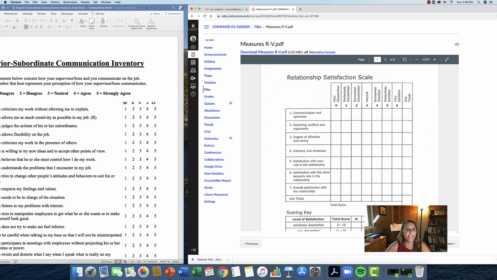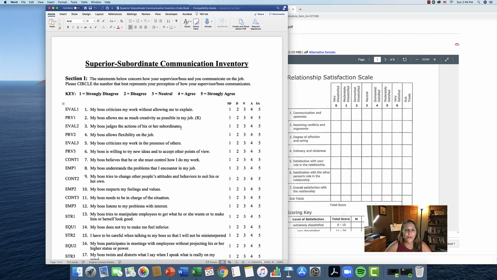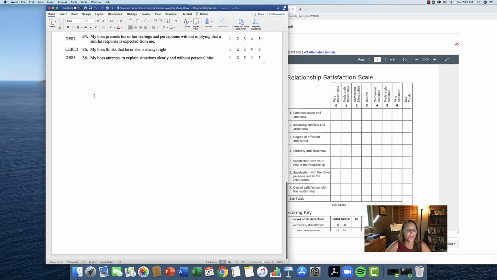And this scale needs to be changed a little bit. So what if I wanted to add a section 2 in here and ask them to, I'm going to do this on the fly with you because I think this is the best way to learn. Please answer the following questions about how you communicate with your significant other or romantic partner. And maybe you want to call this, we'll call it 37 because we're continuously numbering.